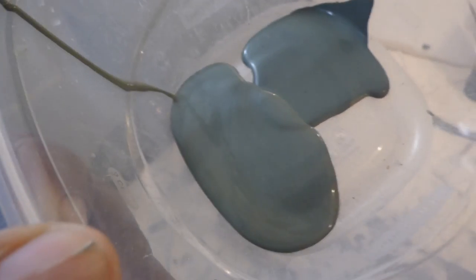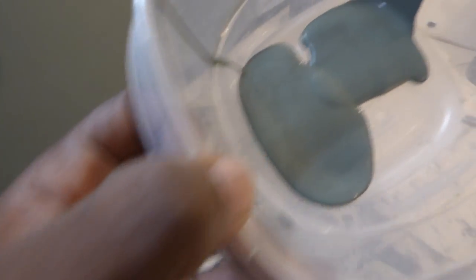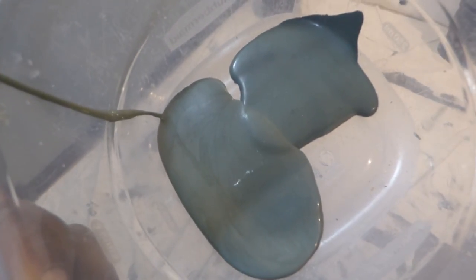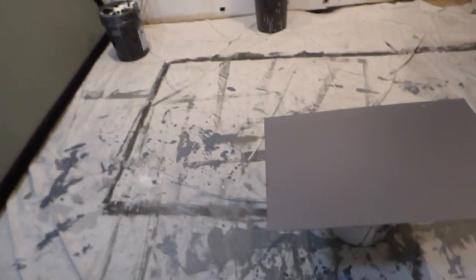It's a very interesting form of technology. Just like all our screens, they have really strange colors to them, but when you look at them in a certain light, they come up gray. Now, as that starts to dry, see, they look like two different colors. As that starts to dry, it will turn gray. This is how interesting our technology works. Now, as I said before, this is going to be a spray-on demonstration. So, let's begin.